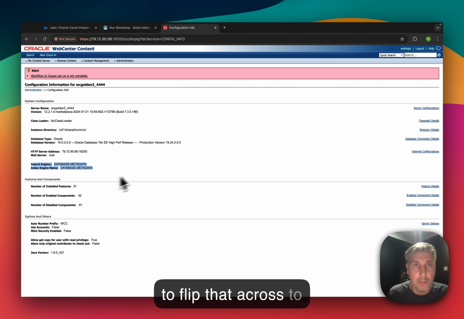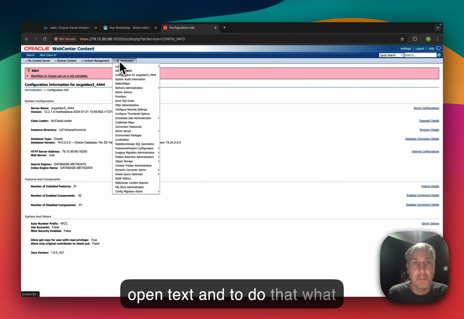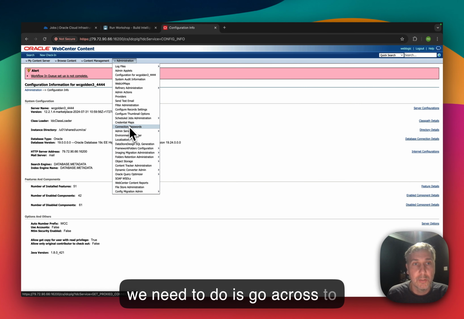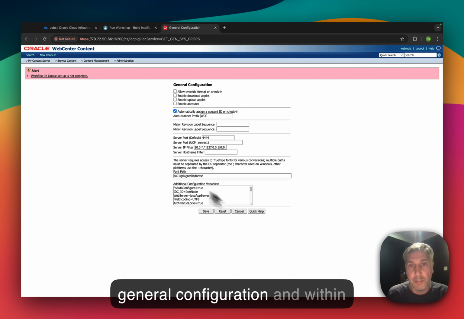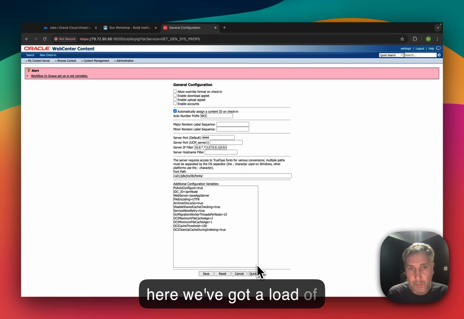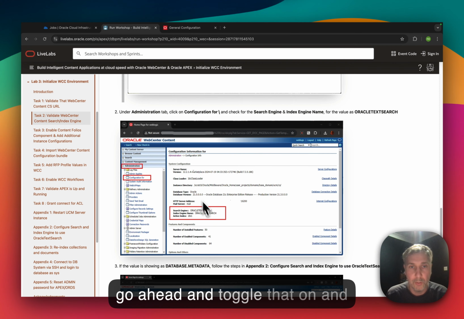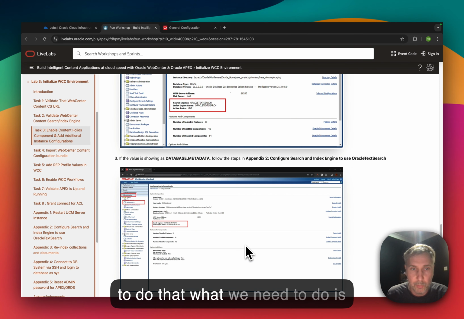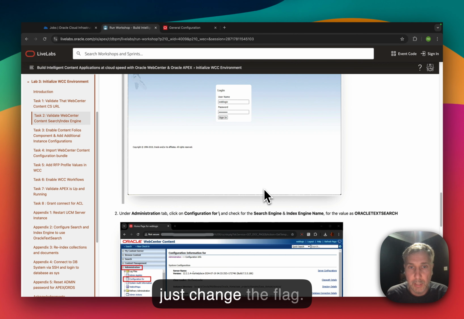So we want to flip that across to the Oracle text search, and to do that, what we need to do is go across to the admin server and then general configuration, and within here we've got a load of configuration variables. So let's go ahead and toggle that on, and to do that, we just need to change a flag.